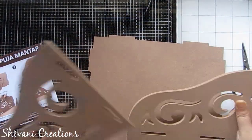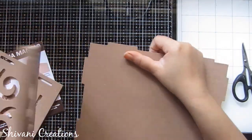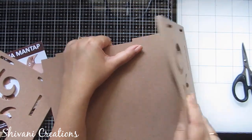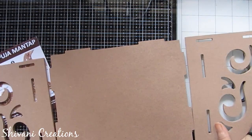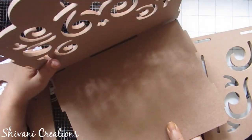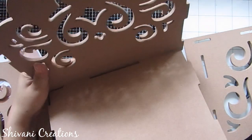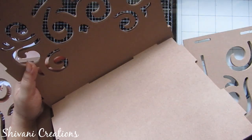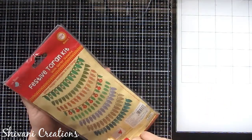This box contains both side designs and a base plate with slots to tuck the bases — very easy to construct. On the backside you also get slots. You just need to tuck these slots and add a little glue and your singhasan is ready. Then you can decorate it with some colors and paints.